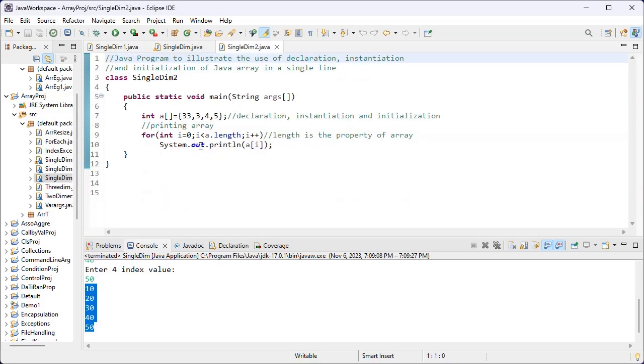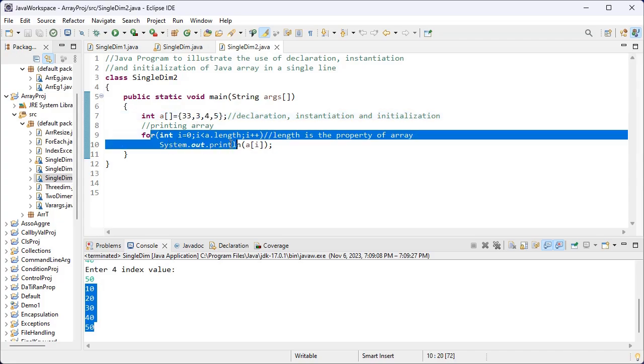In this example, we have initialized all the array values into a single line. So here I have given 4 values. Here I didn't mention any size of the array. So the size of the array is 4 only. If we give 10 values, the size of this array is 10 only.